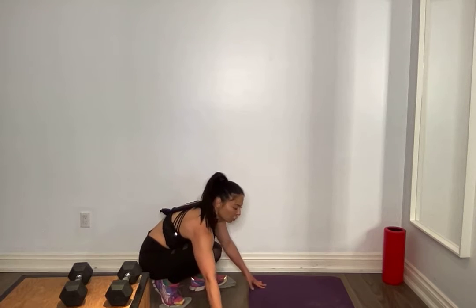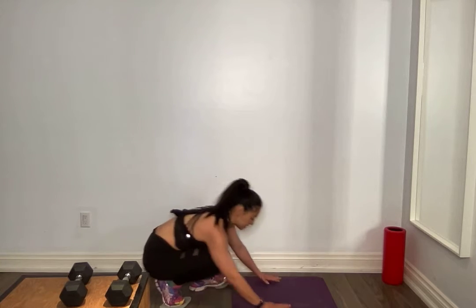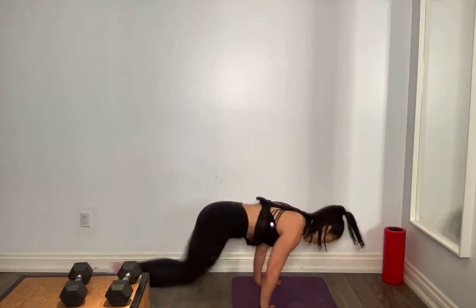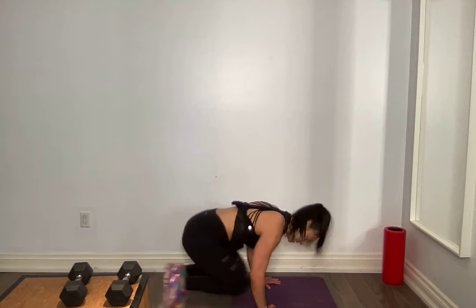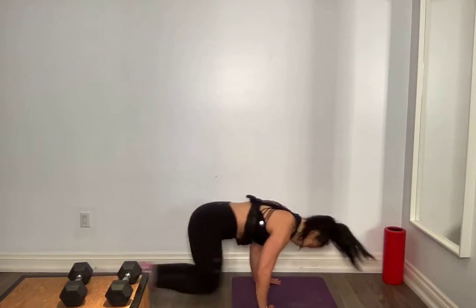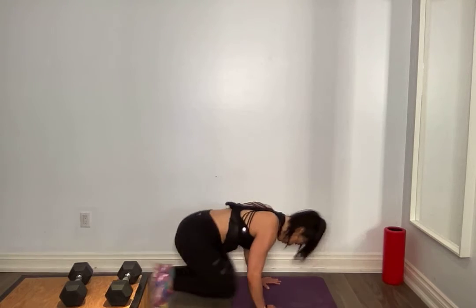Are we ready? We are doing 40 knees to chest. Good. On my count, three, two, one, go. So you can do as many as you can during my 40. Doesn't mean you need to do 40. This is just the count that I'm going to use right now.